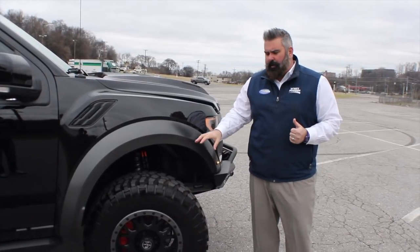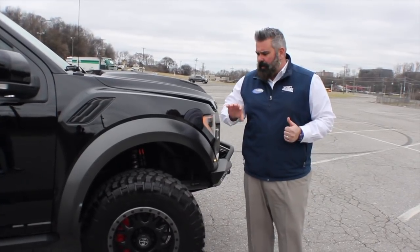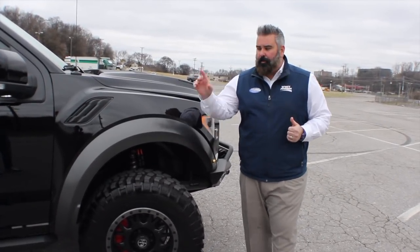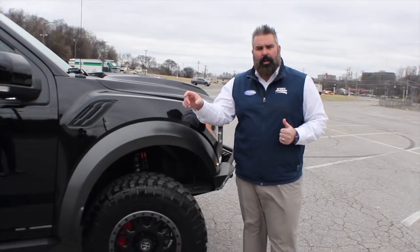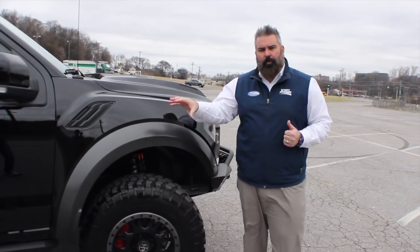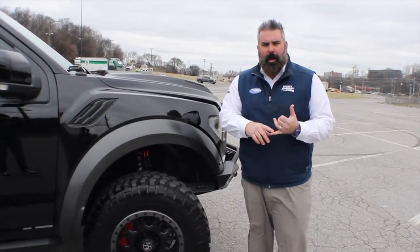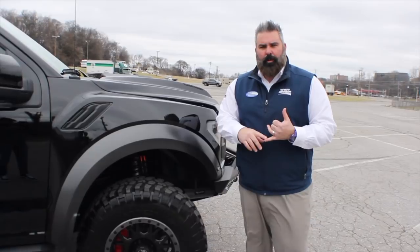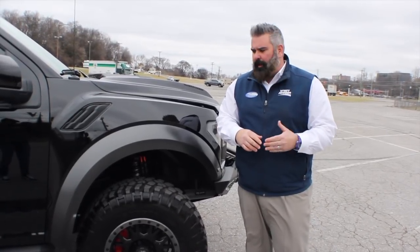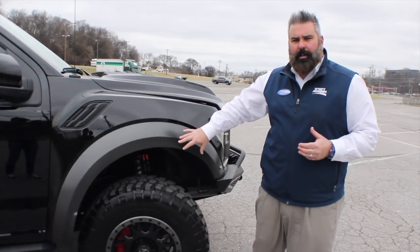The truck is upgraded with a performance suspension and shock system. On the front, we've got three-inch coilover internal bypass adjustable reservoir shocks, and three-inch Stage 2 Fox shocks on all four corners. On all four shocks, you've got dual speed control, which helps whether you're Baja racing at faster speeds or crawling. Great suspension setup that Shelby has added on.